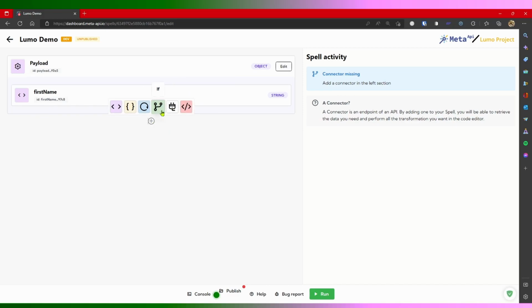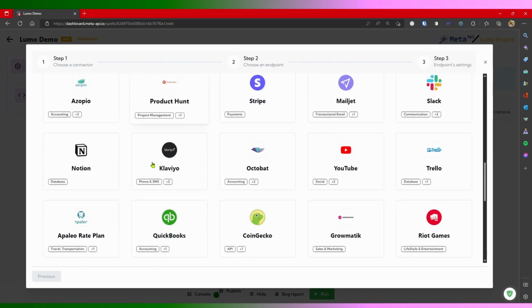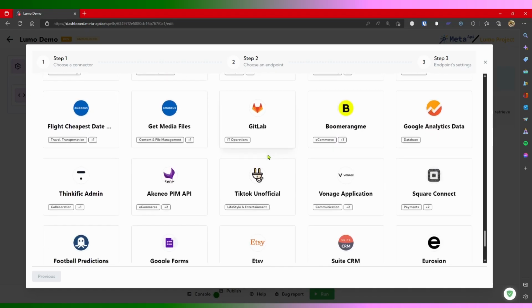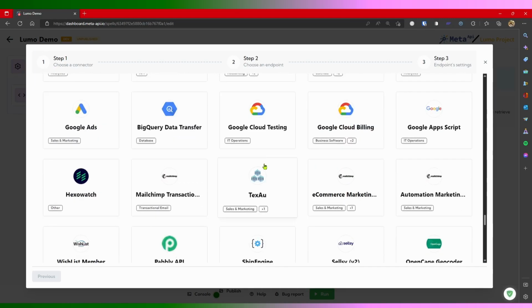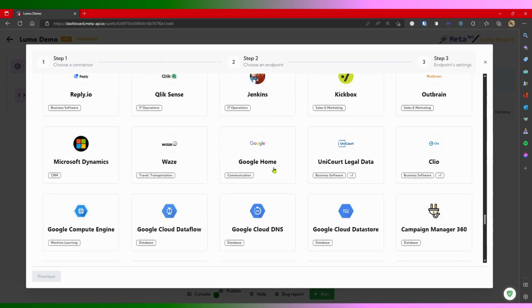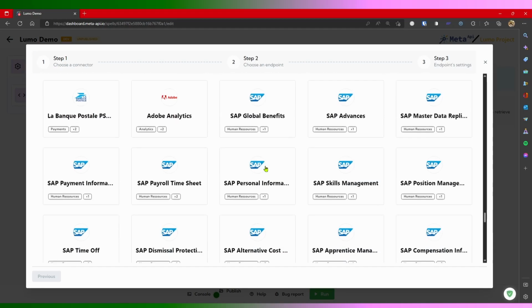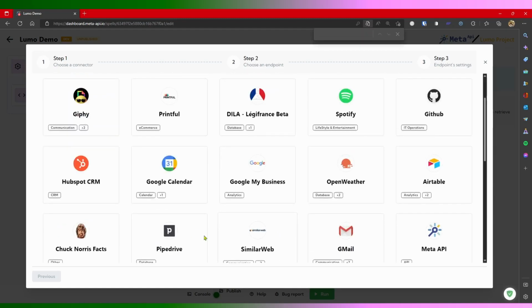So if I add over here, this connector, we'll dive into these things later, but a connector, see there's a bunch of different APIs which you can connect to. It's pretty awesome. Scrolling through all the APIs, you have Google Ads, Pabbly API, there's LinkedIn, there's UPS, there's Google Data Studio, Microsoft Dynamics. I requested they add Microsoft Graph, which they have done now. And so yeah, it's pretty amazing how many APIs there are.